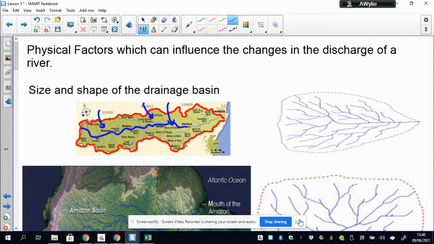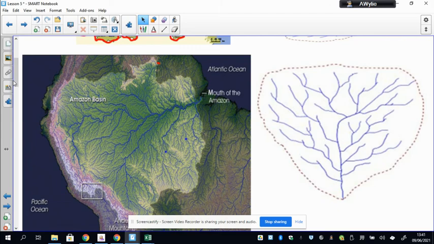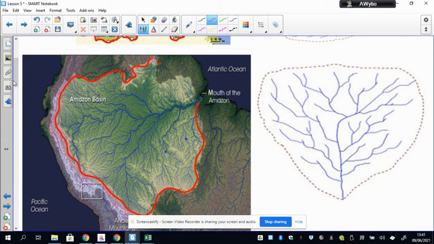Now, in a small drainage basin, there's a relatively small amount of land to capture water, and therefore, when it rains, a relatively small amount of water will end up in the river because it has a small area surrounding it. The world's biggest river, the Amazon, has the world's biggest drainage basin, which covers almost half of Brazil, which I'm just indicating here. And therefore, water falling anywhere within this area is going to end up draining into the main Amazon River channel, which is marked here.